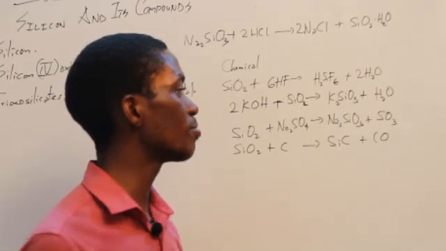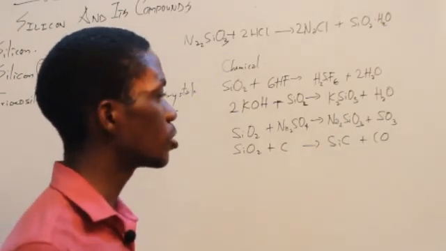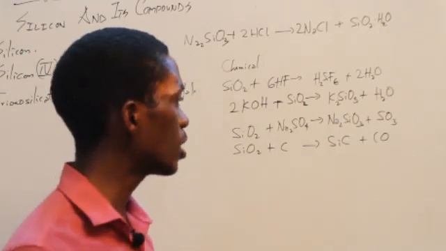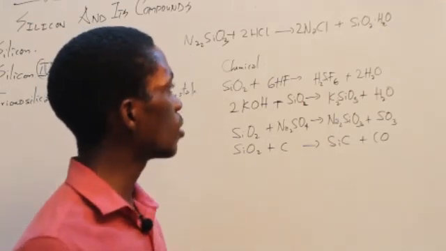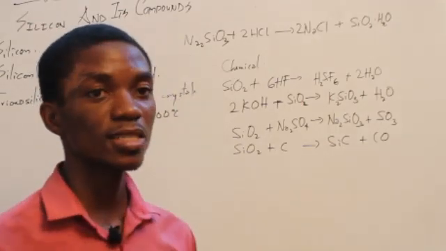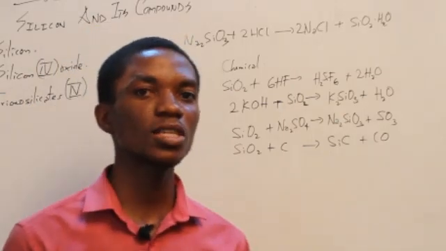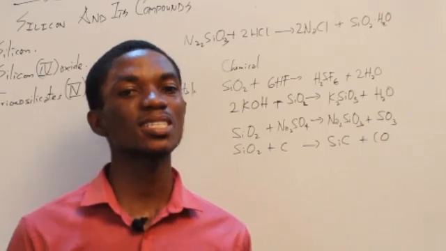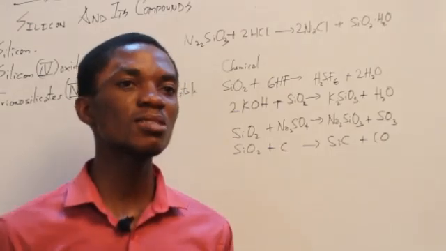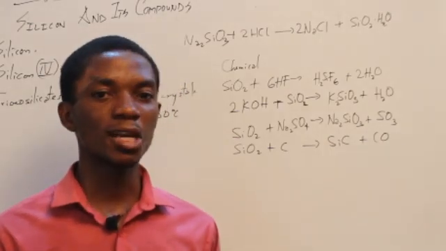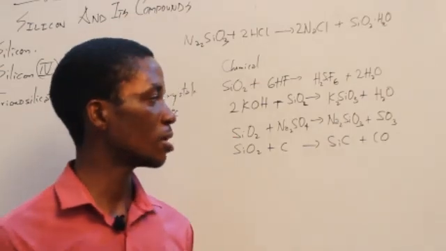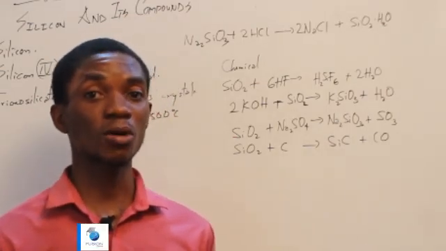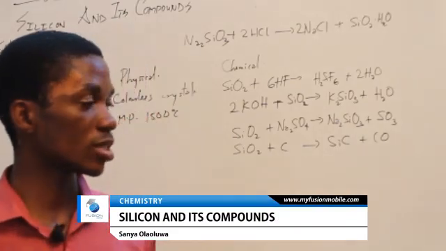Silicon carbide is a very abrasive substance. It can be used to scratch and peel off many things. Okay. The uses of silicon oxide, that is silica. Of course, we use silica in the making of silica gel. We also use it as sand in cement making, in glass making, even in concrete making. In fact, it is a major source of our rocks. It's the major constituent of our rocks.